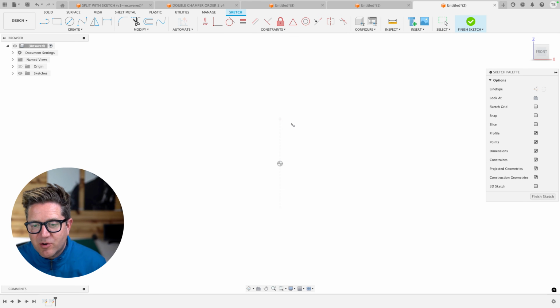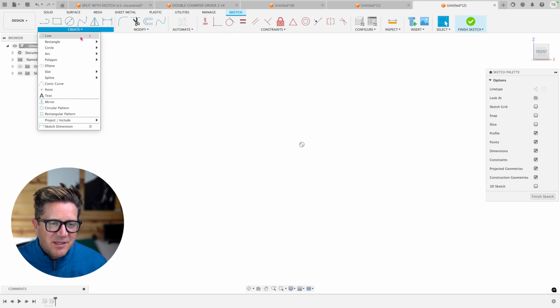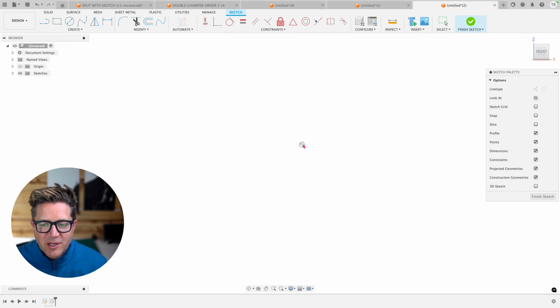When it comes to placing circles, definitely use the circle command, and the same thing goes for ellipse. If you need an elliptical shape, definitely use the ellipse command. So come down to ellipse, you're going to click the center, you're going to drag out to place an endpoint, and then you can drag down to place this height. Whenever you see that dimension dialog, you can type in the value and define it.